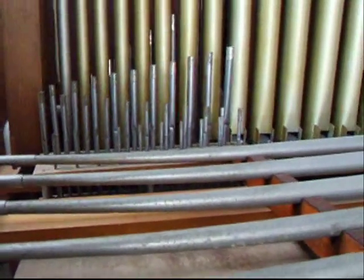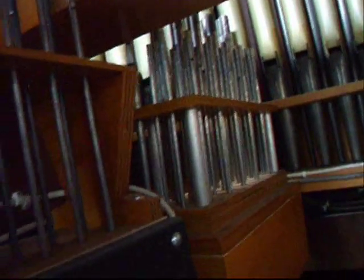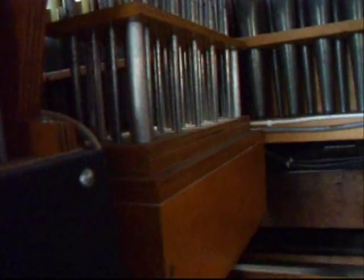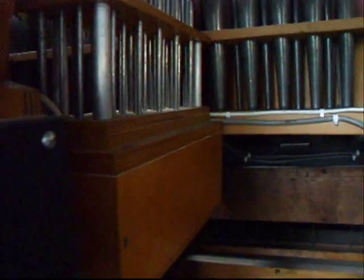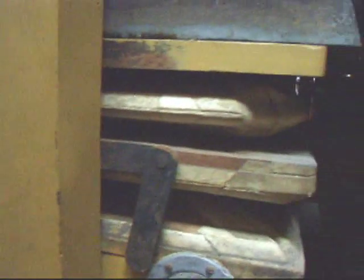Ah, there's some of our mixture, and that's another section of mixture there, so those are obviously the two repeating sections. That looks as though that's arranged as a four rank. Yes, that's four ranks. And that's a three rank, and probably there's a two rank section at the top or something like that. One presumes swell and great wind reservoirs separately here. Here we've got the sliders for the swell.